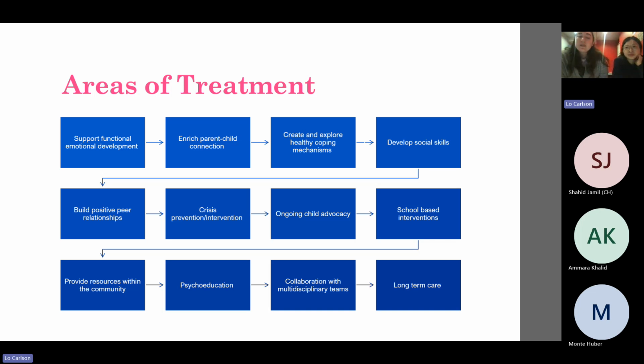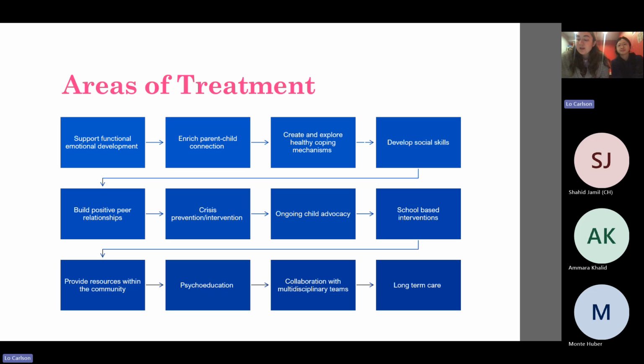We do a lot of healthy coping mechanisms. We'll get into emotional regulation in the second half of our presentation, but we do a lot of helping kids understand and develop their own toolbox for emotional regulation and coping mechanisms.